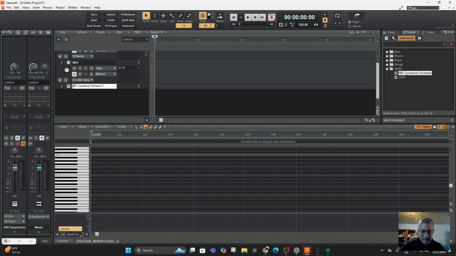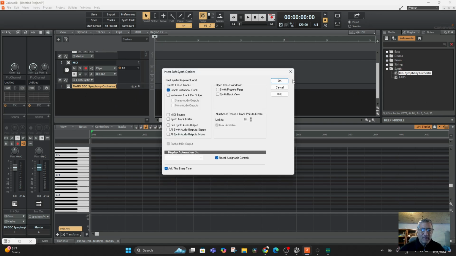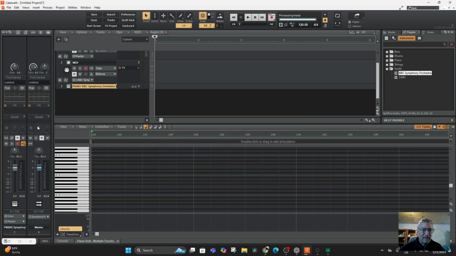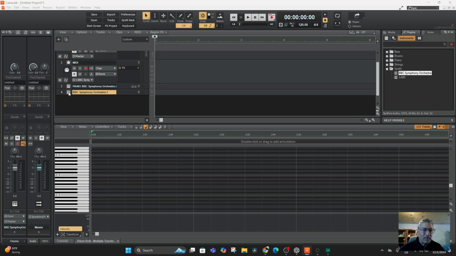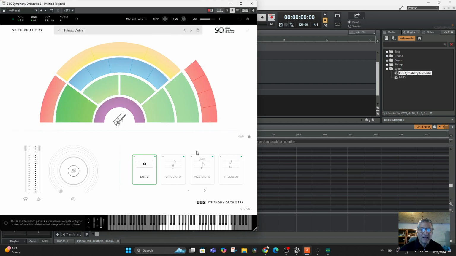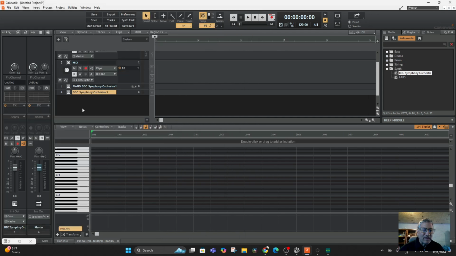Double click on that. Say piano. And we have piano. Now bring in another BBC Symphony Orchestra as a simple instrument track. And hopefully now, when we click on this and we say violins, then we can go back and forth between them.